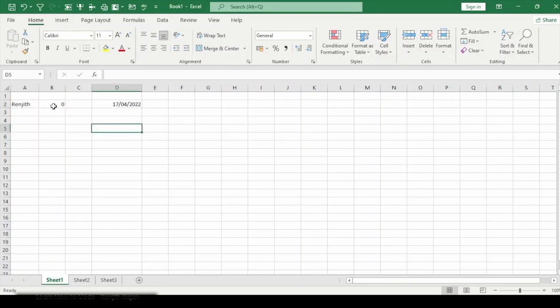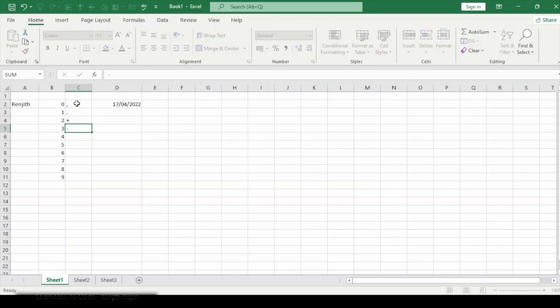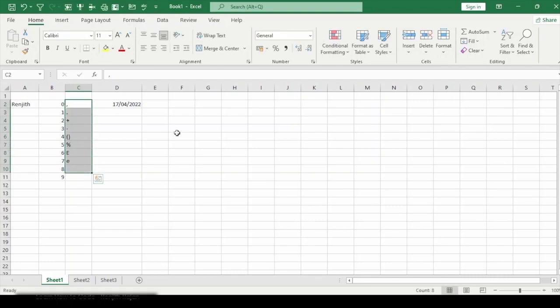And then there are a few more. So we have 0 1 towards 9. These are numbers, and then we have some other characters as well which are considered as numbers. We have comma, dot, plus sign, minus, open and close brackets, percentage symbol, exponents, capital E, and the small e. Even though it's aligned towards the right, when we use it with numbers, this is also considered the number format. Now we have a date format.